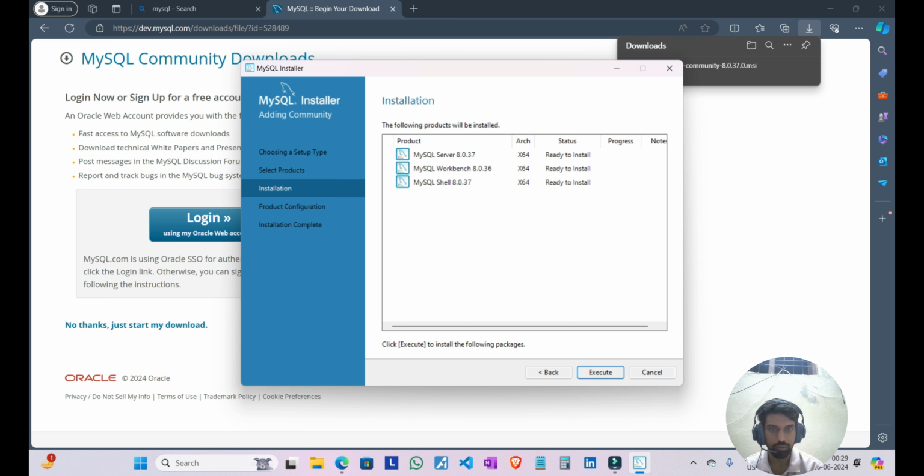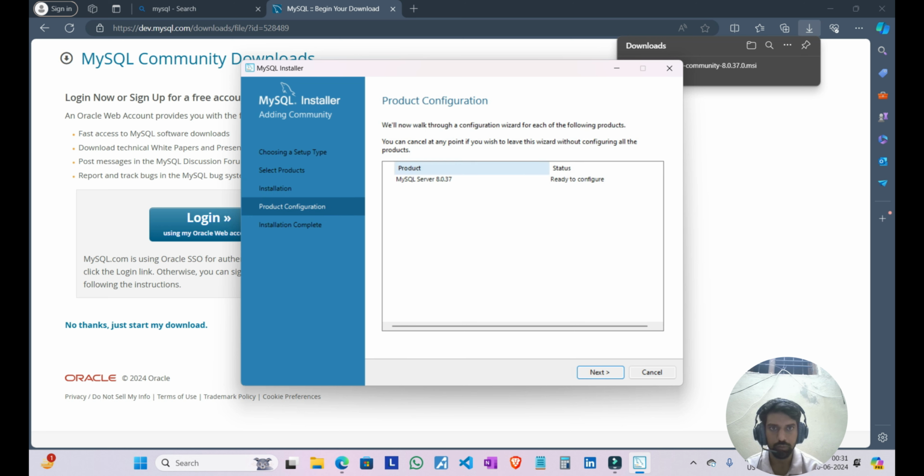We'll click on execute. Once you see the status is completed, you can click on next.